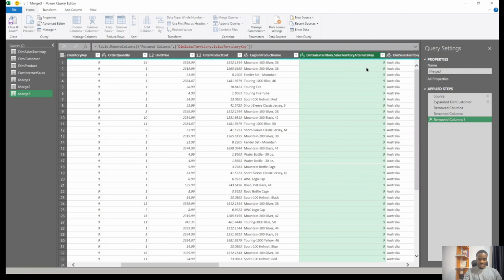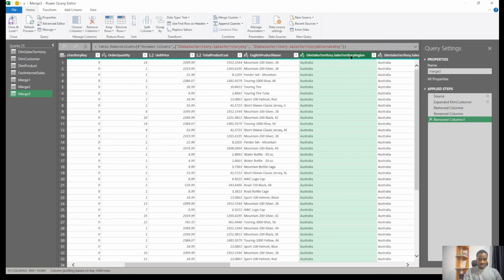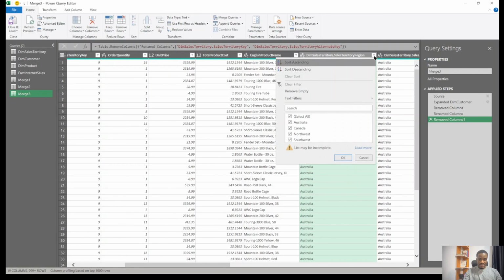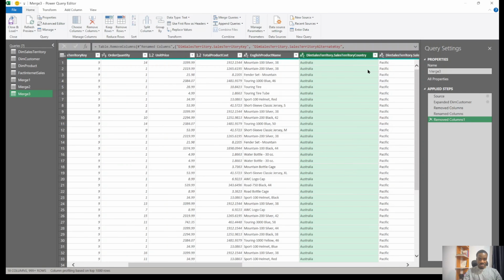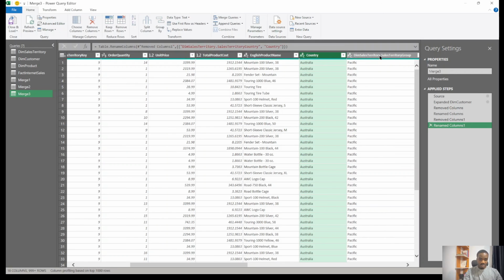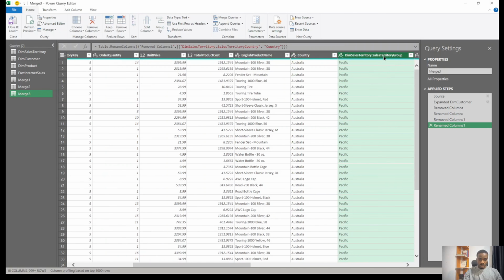I don't know why we have it here. Sales territory region, so this region is like the country, right? Or not country, so we don't need this one as well. Let's remove it. Okay, I think this is the country, so let's just write country here instead of this long name. The sales territory group, we don't need this.